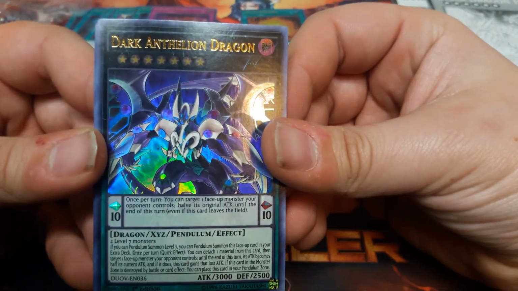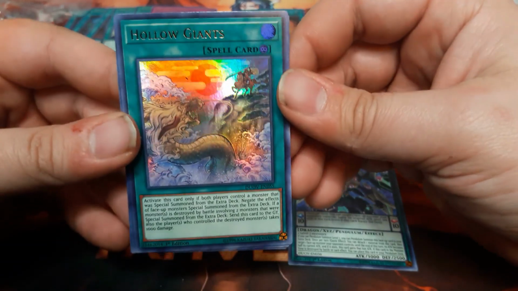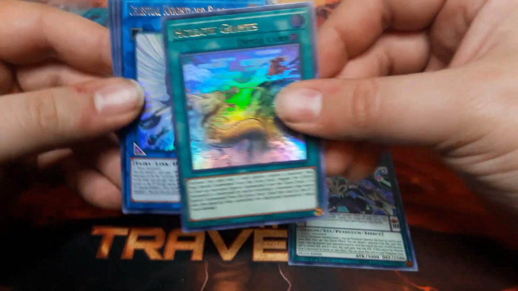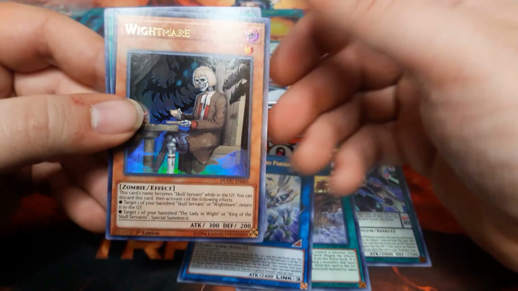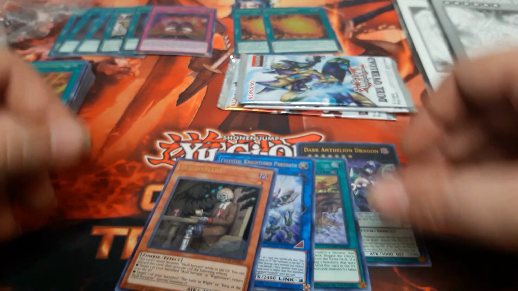Okay, Dark Anthelion Dragon. Ooh. Hollow Giants. Oh, yes, an opportunity to link another video that I did, but not super excited about this one. Ooh, Celestial Night Lord Parshath. That's an interesting link monster. White Mare. Shout out to them Skull Servant boys. And another Cubic Dharma. Alrighty, those up there.